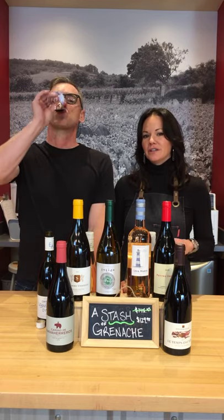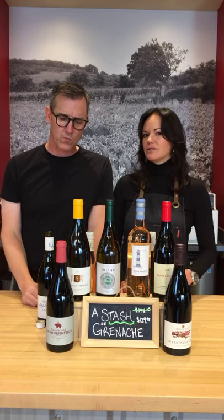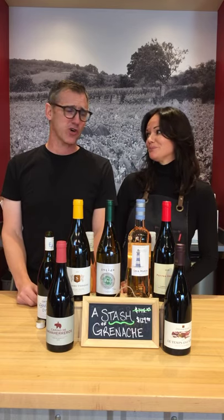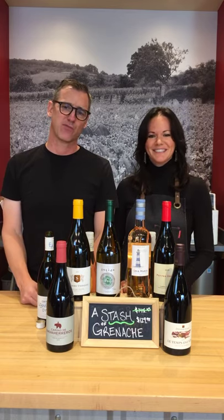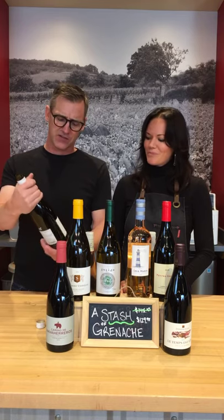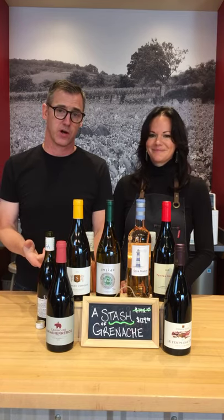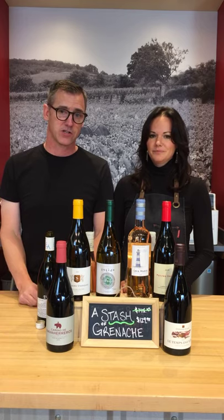When in doubt, if you're ever unsure of what to have, drink what Kevin's drinking because he always picks a good wine — and he's always short on dough, so you'll always get something that's a good deal. That is fantastic — that's probably the best version I've had, which isn't a surprise because 2020 was a fantastic vintage in the south of France.